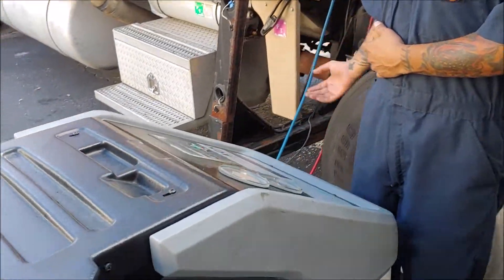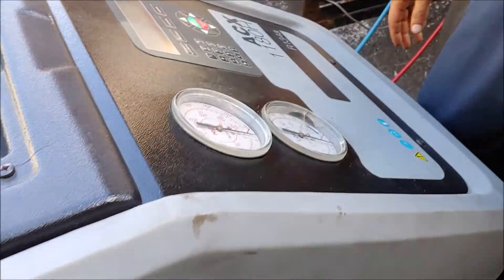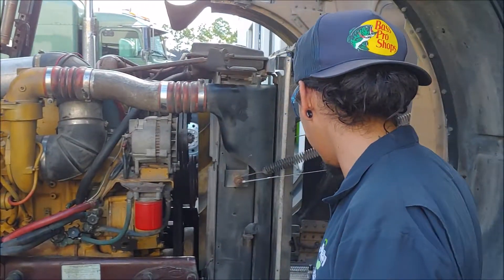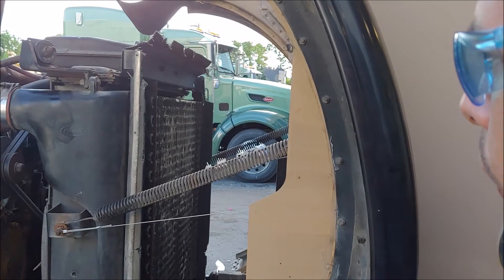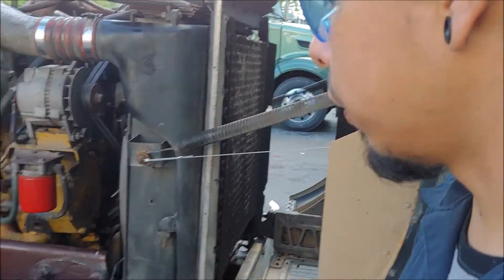The machine is currently evacuating the system. I wanted to talk briefly on keeping your machine clean and maintained. You have to make sure you keep your machine clean — don't lean on the gauges too much because you can throw them out of calibration. Make sure that you replace the oil tank as needed. While the evacuation process is going on, it's a good time to take a visual inspection of your system. You can see the condenser right here — it's pretty beat up, so it's probably not cooling as efficiently as it should because it's so damaged. A lot of those fins are bent up and there's a lot of corrosion on the side of that condenser.